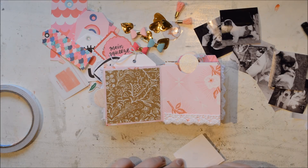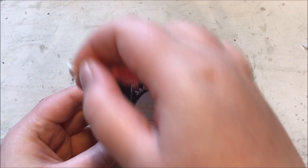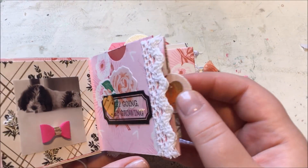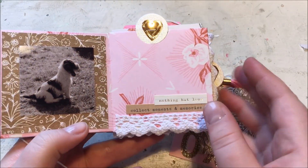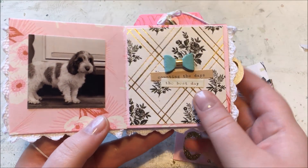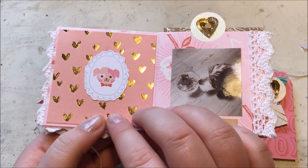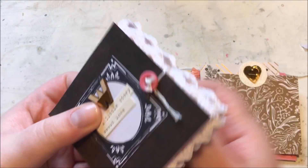Here is the finished album! I made a little tied button so I can wrap string around it. We have a little tag with some photos on top, and if you add more tags you can fit a lot more photos. The phrase stickers, lace, canvas pull-tabs, and heart sequins really pull the album together because you have the same elements throughout, making it cohesive. I'm very happy with how this turned out — I hope you liked this project, and if you give it a try please share it with me!